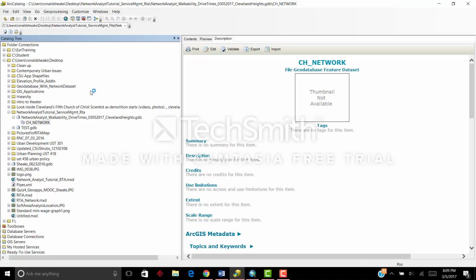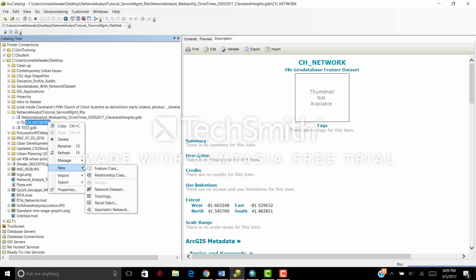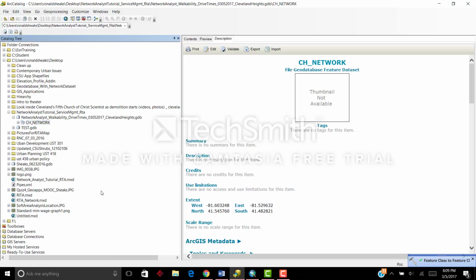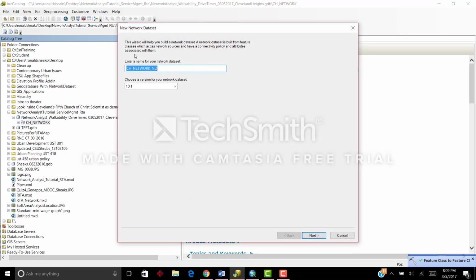So the reason that the network analyst extension needs to be on is because now you're going to create a new network data set. So this would be CH Cleveland Heights network data set.